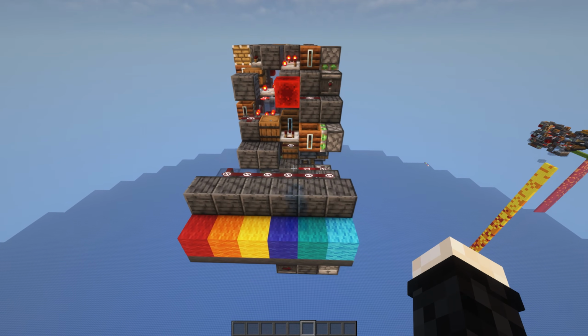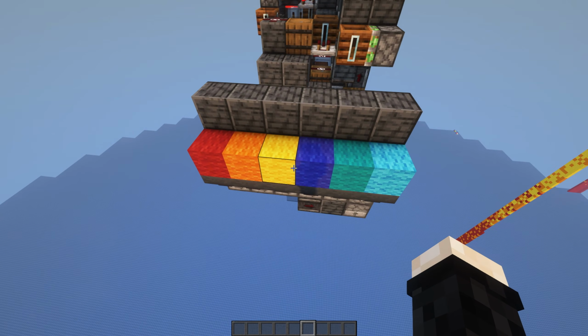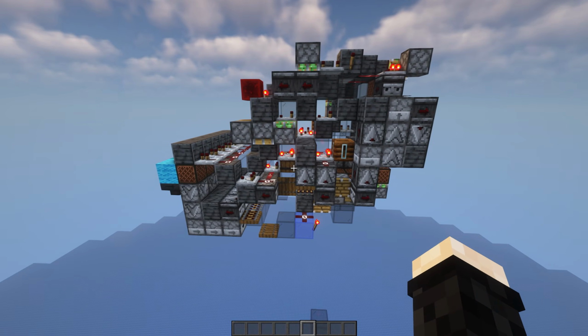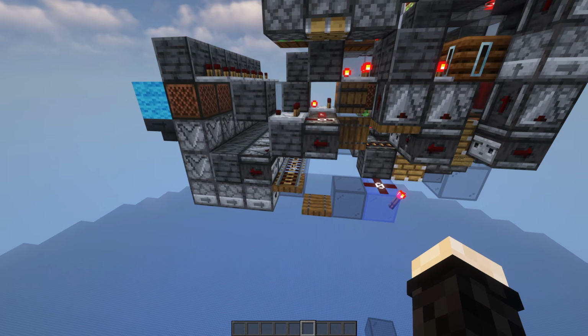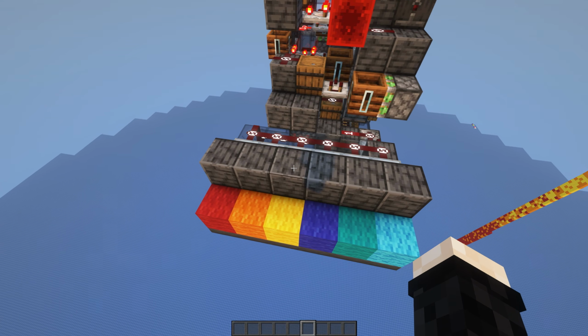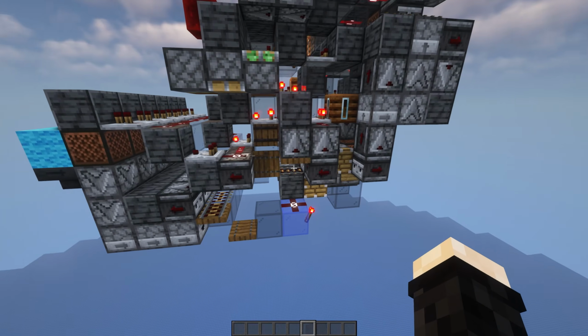And I have an old prototype of the machine which does that, and it even had black concrete between the two gradients. And I tried to do it with this machine because the old prototype was a lot bigger, and something's not working. I can't figure out what exactly is not working, but every time we switch from one gradient to the other, it misses one block, which stops the machine.